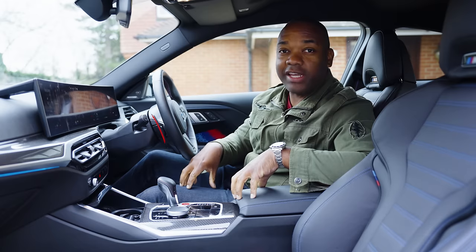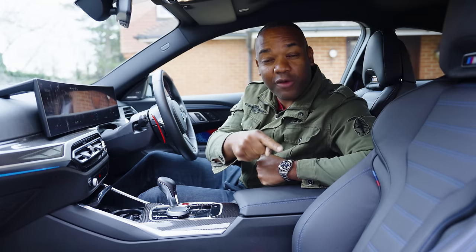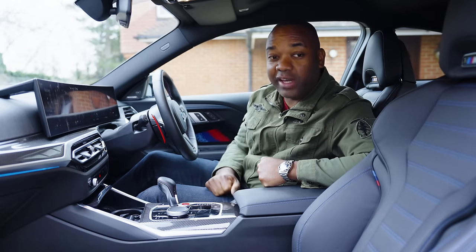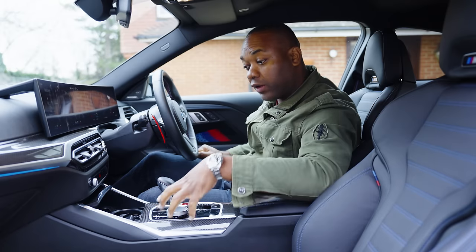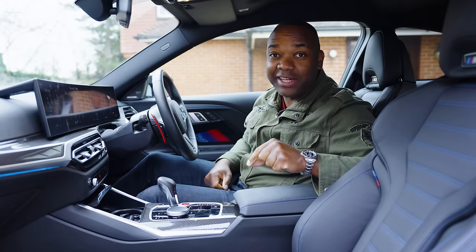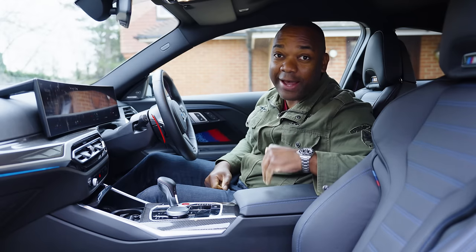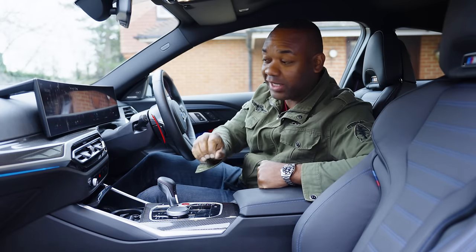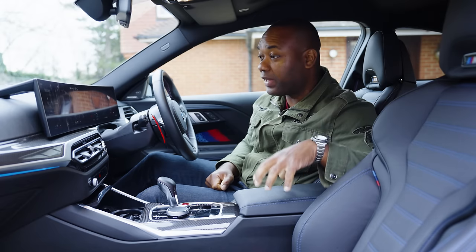Inside this M2, this car has the comfort package, which includes the comfort seats finished in black Vanasca leather. The seats are also available in a cognac colour, which looks quite nice, although I'm not sure it would go well with this particular grey exterior. You also get some carbon fibre trim on the dashboard and on the centre console, which looks really nice — and that's free, by the way. If you want the bucket seats, which I wouldn't recommend, you should get the M racetrack package, but that costs £9,000 and it also includes the carbon fibre roof. These comfort seats are fantastic for daily driving by the looks of them — they're going to be a lot better than the bucket seats, believe me.